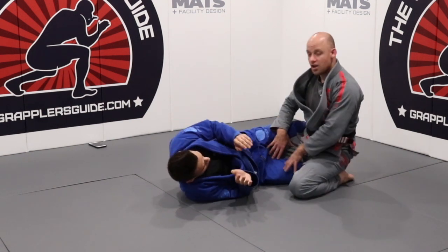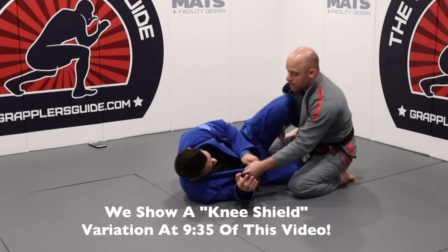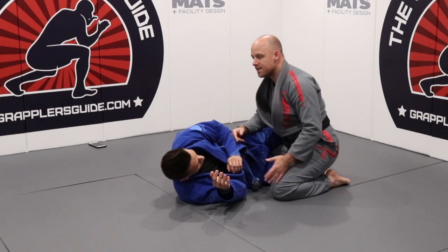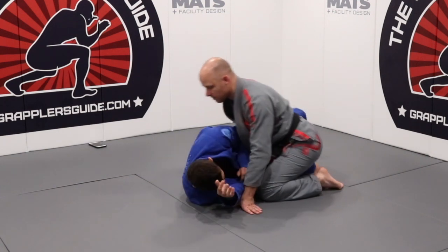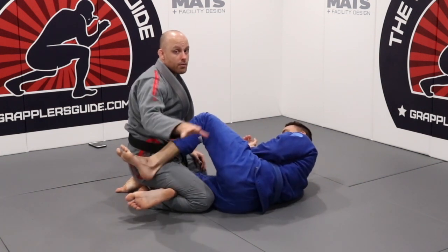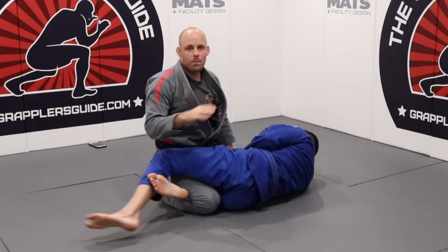So the first important thing is your knee has to get out. Next, if he has a knee shield on me like this, I still can't do this because the knee shield makes it very hard to get close — my ability to even get a cross grip on him is extremely hard. So you have to already be past his knee and in front of his thigh. By being past his knee and in front of his thigh, it makes it harder for him to get the knee shield. I just keep my body tracked in front of him. If we turn 180 degrees, with a knee shield, this is not a good option — I can't even get a cross-collar choke.